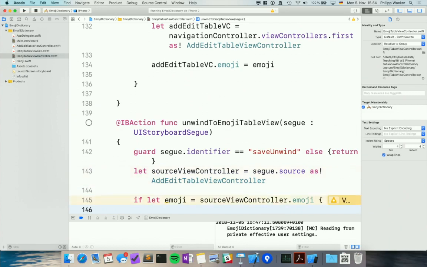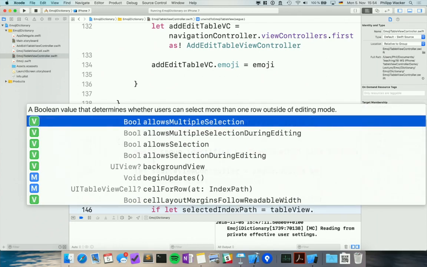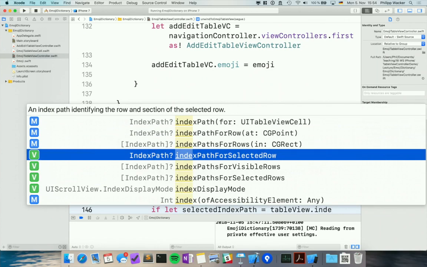And then, to decide whether something was added or completely new, or changed, we can check whether there is a selected row in our table view. So if we selected an emoji, we got to this view controller where we could edit it, and if we save and come back, that cell is still selected. So we can see if we can actually find a selected row, selected index path, by checking whether our table view still has an index path for a selected row.